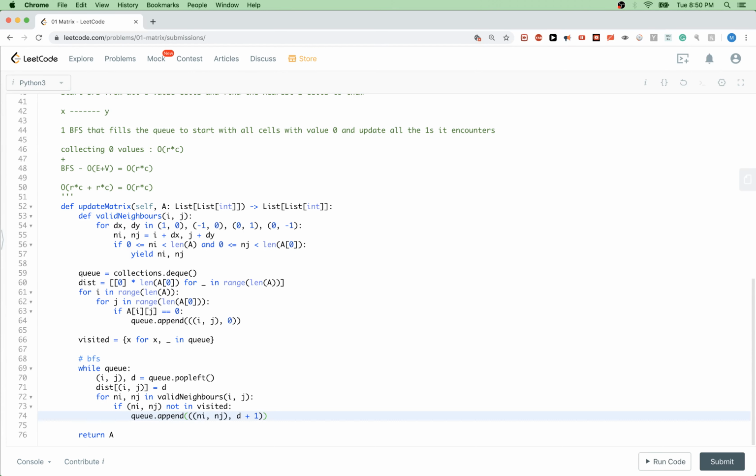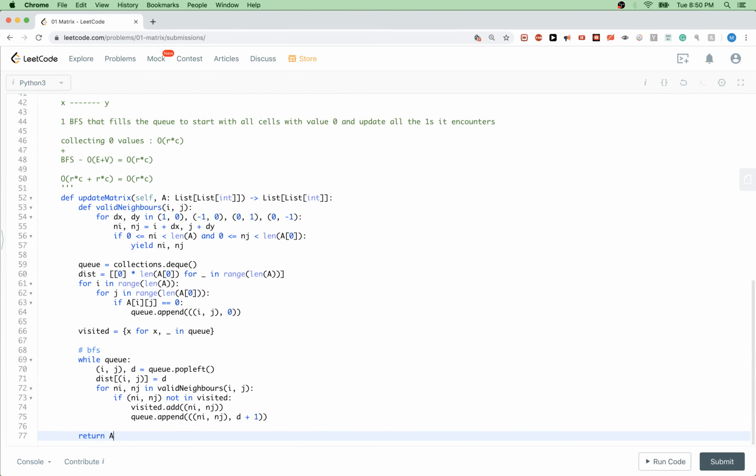And we need to add it also to the visited set, right? When we visit it and add it to the queue, we need to add it to the visited set, so that would mean add i and j. And we are updating the distance here, and then we need to return the distance. So this way we limit the number of passes that we need to do compared to the previous solution.